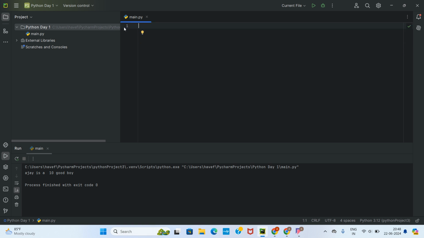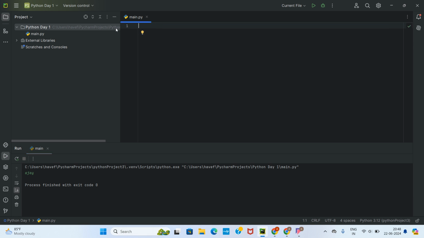To take input from the user we use the input keyword, and when you click enter, it will prompt and expect input from you. So you need to give something. That's all.